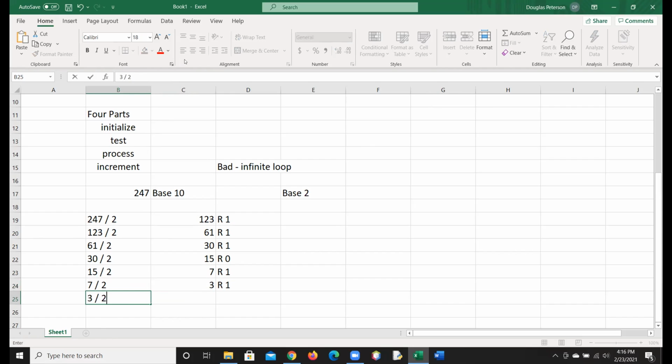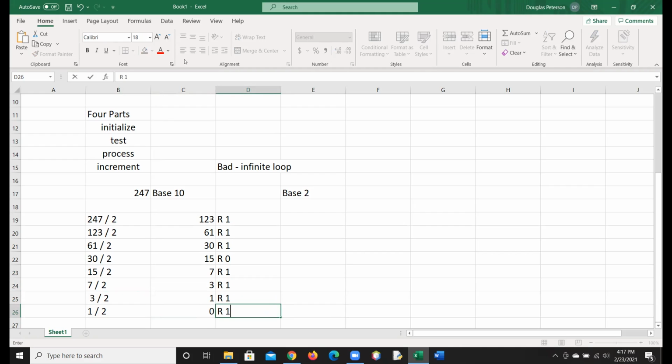3 divided by 2 is equal to 1, with a remainder of 1. And then 1 divided by 2 is 0, with a remainder of 1.